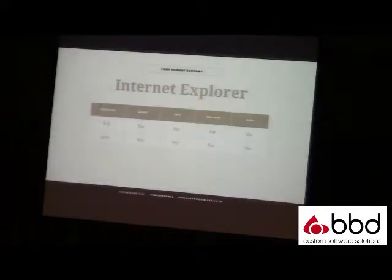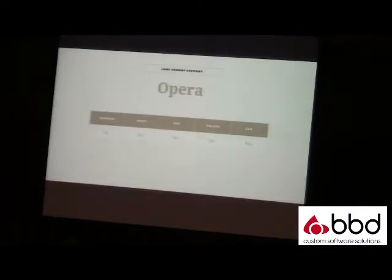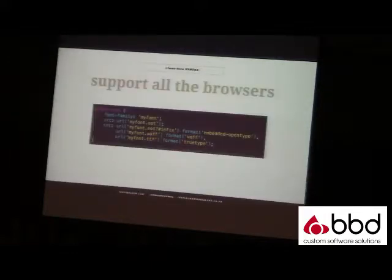Right. So I've got a lot of stuff about where it's supported or not. I'm just going to go through that really quickly. The only thing to note here is IE 6 to 8, in our second column there, doesn't support WOFF, but does support EOT. Firefox, it's all good. Safari, it's all good. Opera, it's all good. Chrome, it's all good. To support all the browsers, you need to load up all 4 font files, and the syntax is a bit nasty, but hey, copy and paste, right?